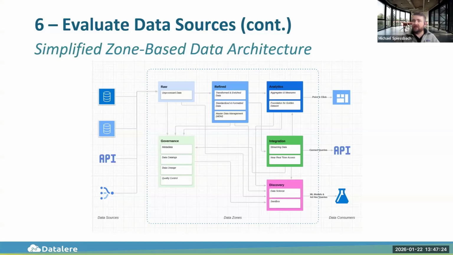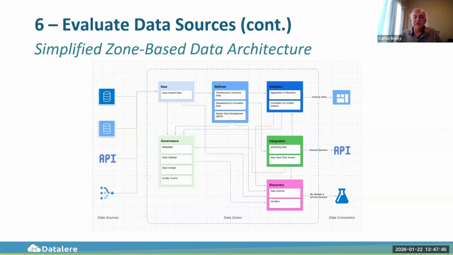And Carlos, I don't know if you had anything to add. Yeah, the only thing to add here is again, we're showing this from an analytics point of view, but in an architecture like this, if it's built out correctly for an organization, you would have all the data for an organization somewhere in this architecture.